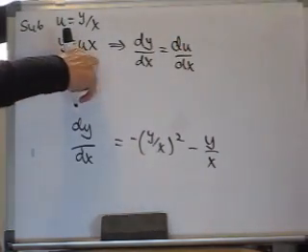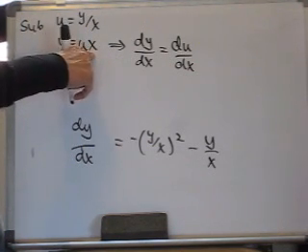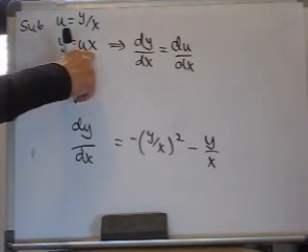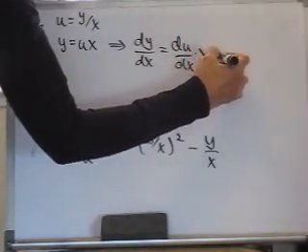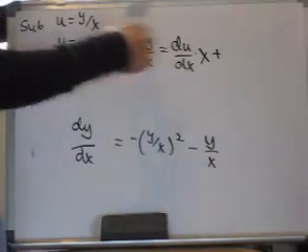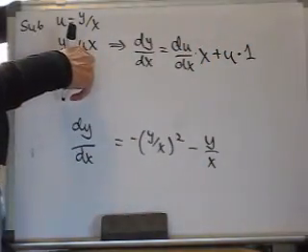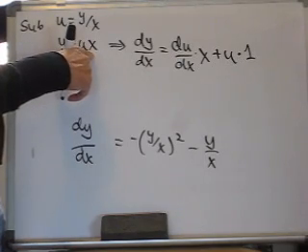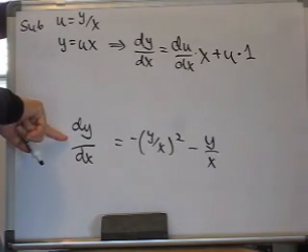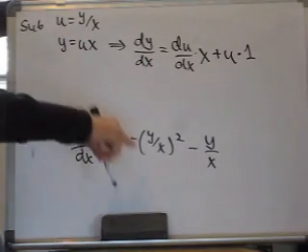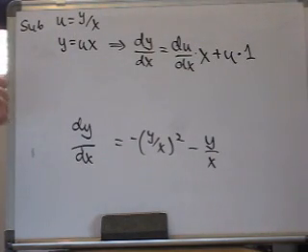So again, I'm using the product rule: the derivative of u times x plus u times the derivative of x. All differentiation is with respect to x. So I get du/dx times x plus the first function, which is u, times the derivative of the second function with respect to x. And the derivative of x with respect to itself is 1. So that is going to be my substitution for the left-hand side, dy/dx. And on the right-hand side, I'm going to get negative u squared minus u. So let me go ahead and make that substitution.